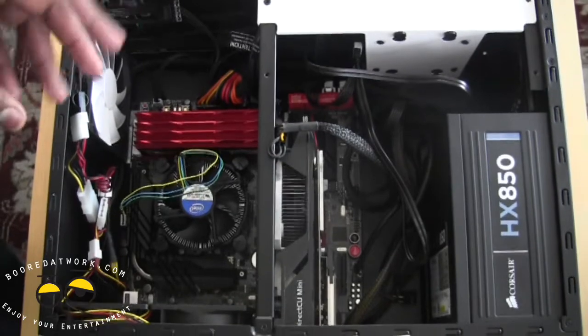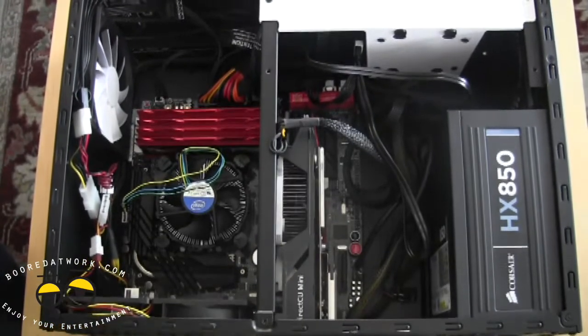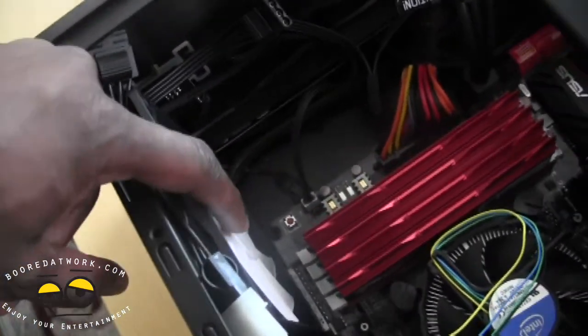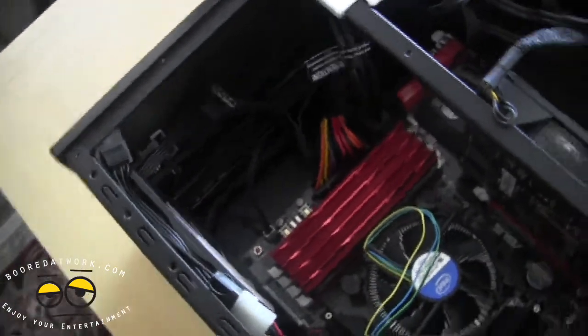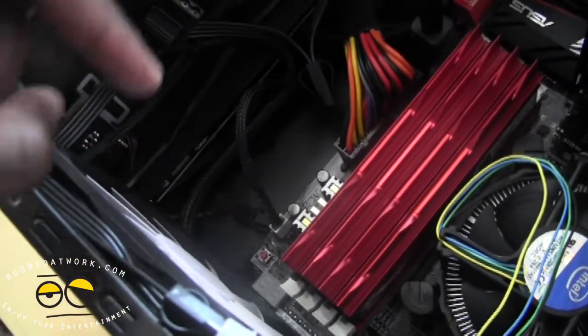But what I did like about this board, you see, it's got the start and reset buttons. So basically, I can actually test out the board before even doing anything. And if you look at, I'm going to pull the camera out here quickly, if you look at this corner over here, it actually has an LED indicator that gives you the error message and error codes on the board. So in case you have any kind of errors, it puts the code on there, and you can actually see that on the board, which is pretty cool.